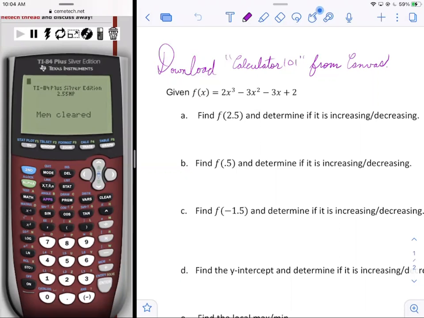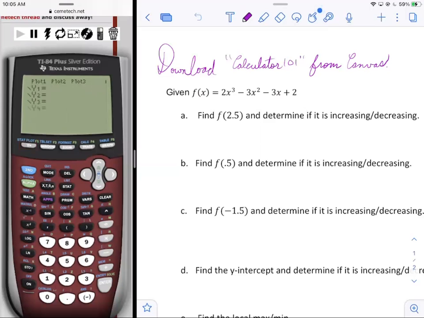Let's review that quickly. Second plus takes you to the memory menu, right? Mem. It's memory, unfortunately. Second plus, right? And then you go to 7. You can just type 7. That's reset. Don't just hit enter. We don't want to reset the RAM. We want to reset all of it. So click to the left once or to the right. I don't know if y'all have more memory tabs than I do, but you want to go to all, right? Then you hit enter, and then you have to confirm it by hitting number 2 or reset, and then it should say memory cleared, right? So always do that before you turn in the calculator.